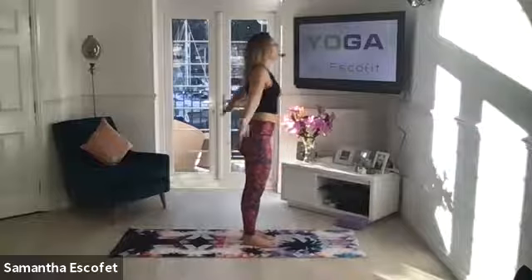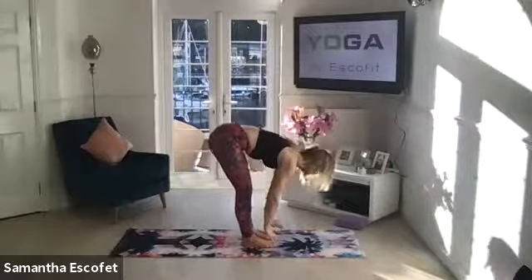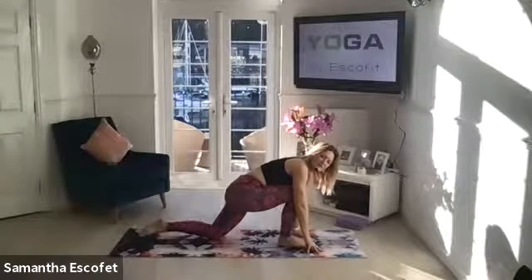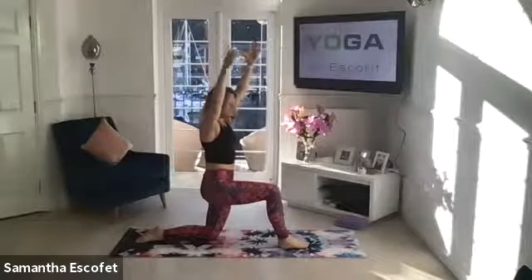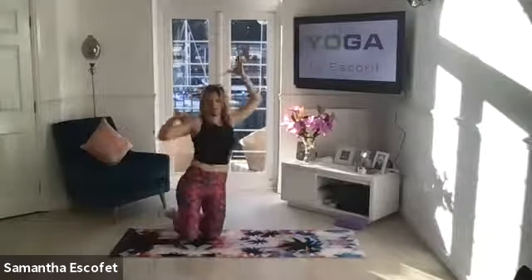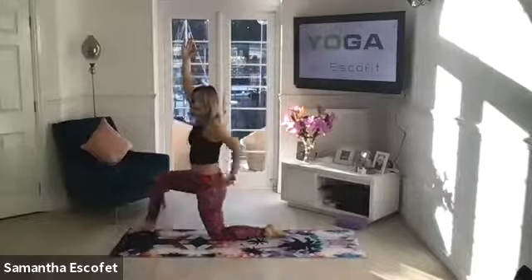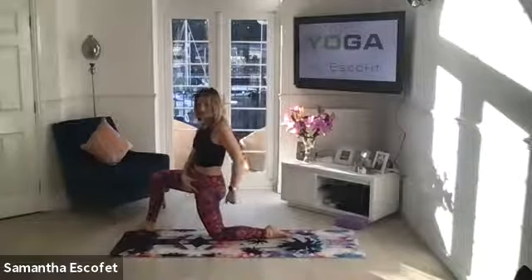When you're ready, inhale, bring the hands up. Exhale all the way over into forward fold. This time you're going to step your left leg back, drop that back knee, untuck the toe — low lunge on your second side. You can get a little bit more of your hip flexor in here in this low lunge position. You don't need to lunge into anything to get that hip stretch — all you need to do is think about turning your tailbone under, and you're automatically going to feel it more in that hip flexor.